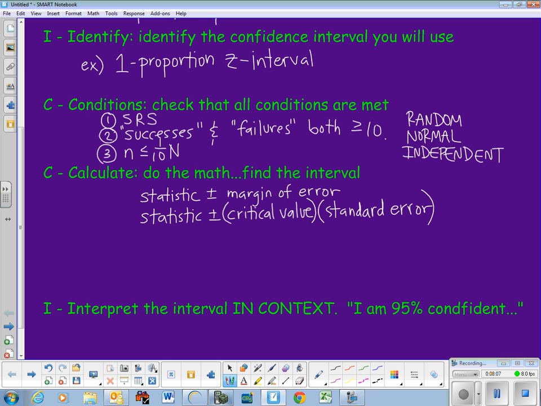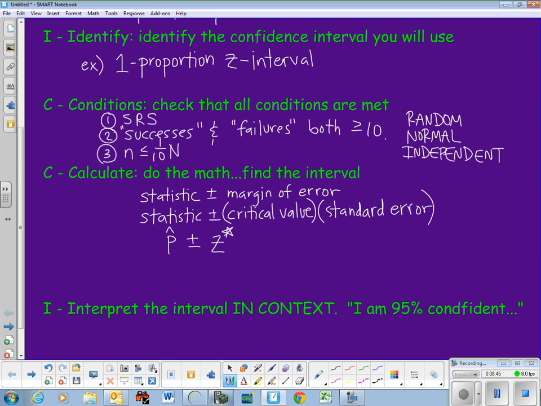And now let's get real specific. When you want to do a Z interval, we can fill in some specifics. The statistic is p hat. We have that symbol already. That's the proportion that is estimating p, the true unknown proportion, plus or minus. The critical value is going to be called Z star. In a minute, I'll tell you what that means. And the standard deviation of the statistic, that is the standard deviation of the sampling distribution, with one slight adjustment.